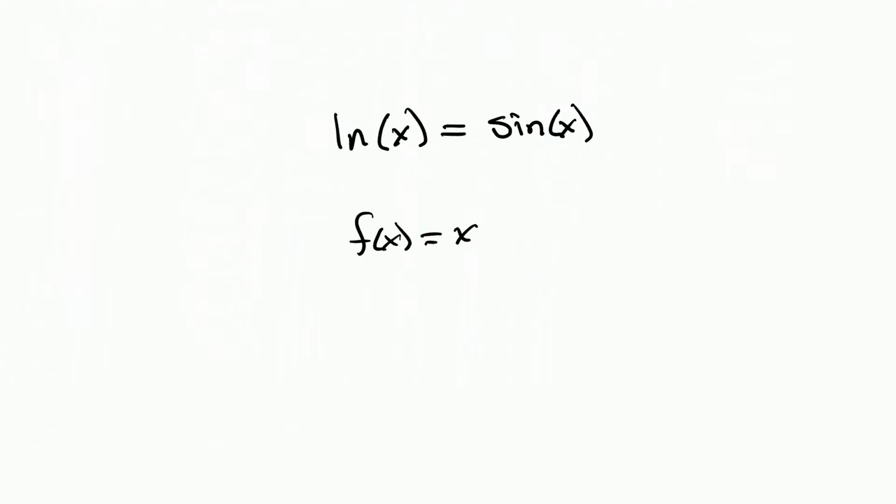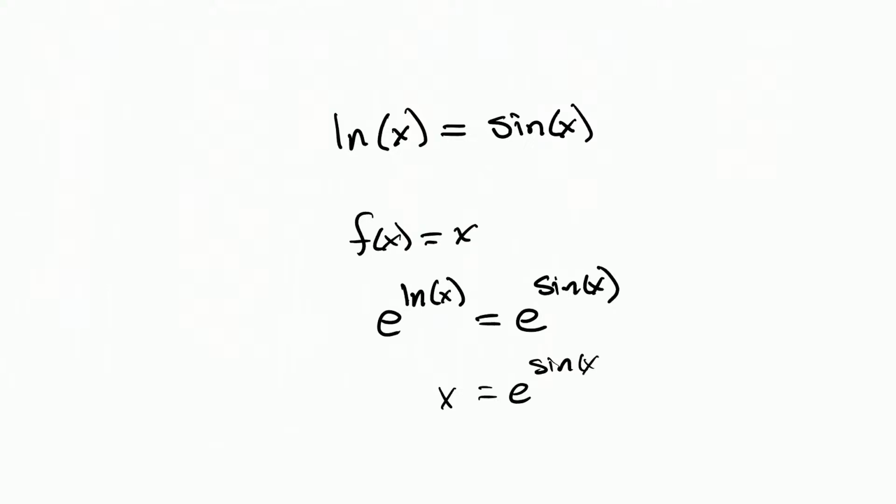So let's think about the two different ways. Does anyone have a way that I could solve this equation for x? Yeah, what do you think? Yeah, e to the, yeah. So basically you do the inverse of one of the sides. So you could do e to the natural log of x is equal to e to the sine of x. Yeah, very good. And now the left-hand side becomes just x.